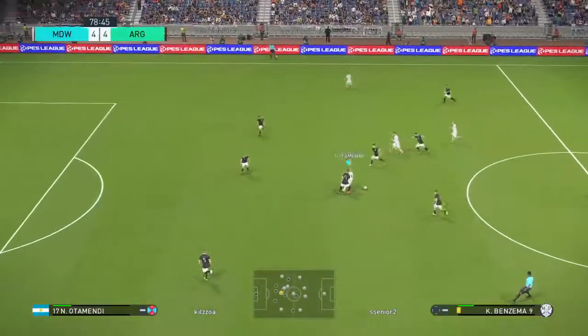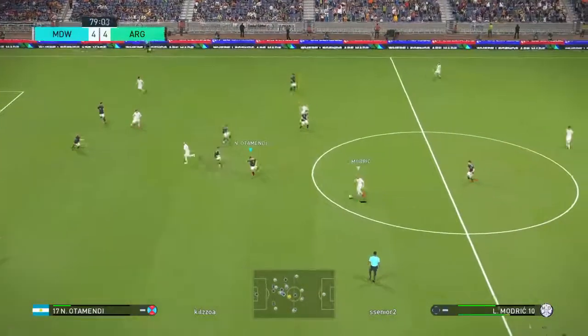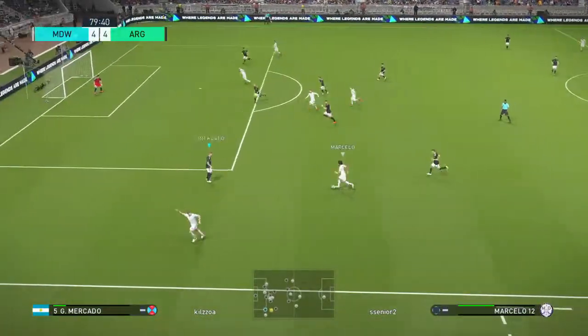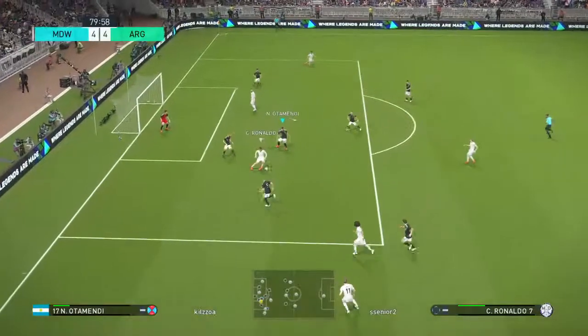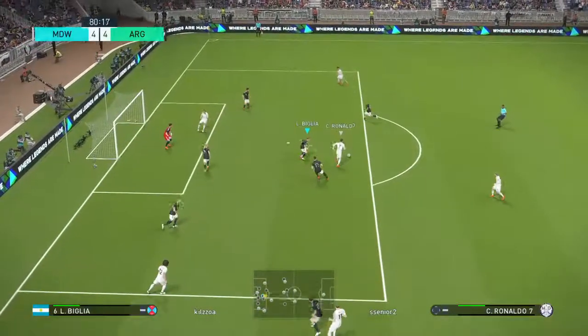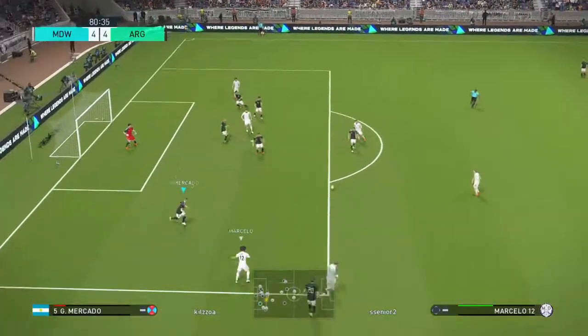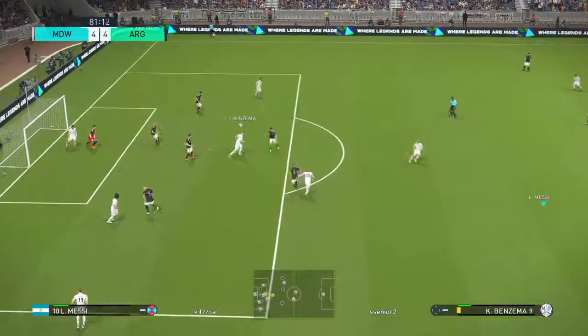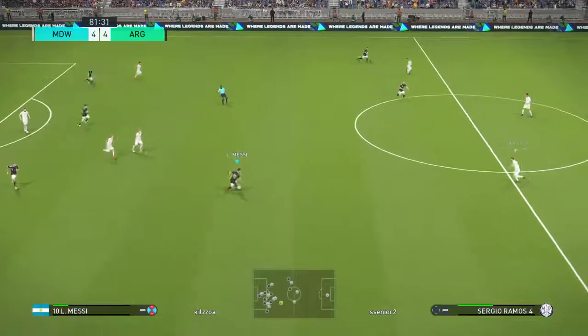Terrific audacity, just gorgeous skill. It just came down to a battle of wills between him and the keeper, and he won it with a cracking piece of trickery. Quite a thriller this one's become. Well, that goal just serves to give them the momentum and psychological edge now at this stage, but for me, they've got to chase a winner.